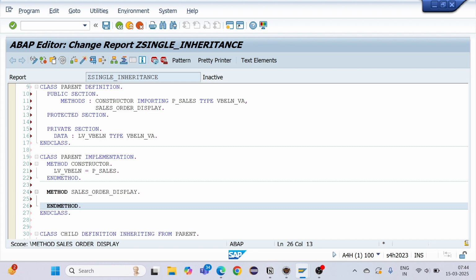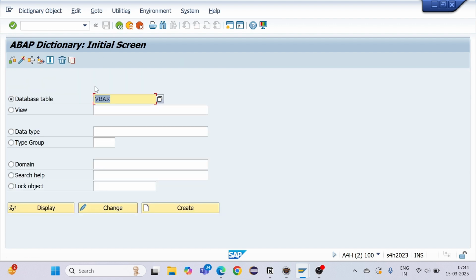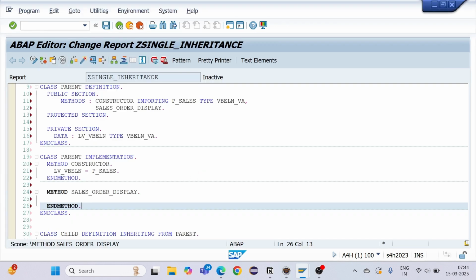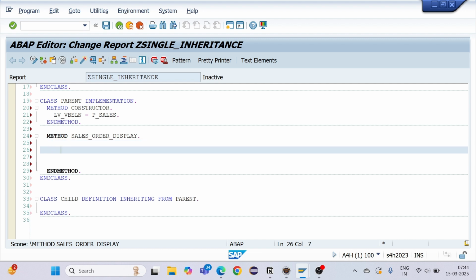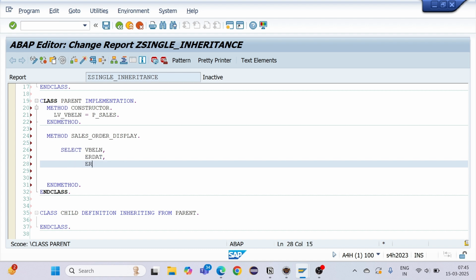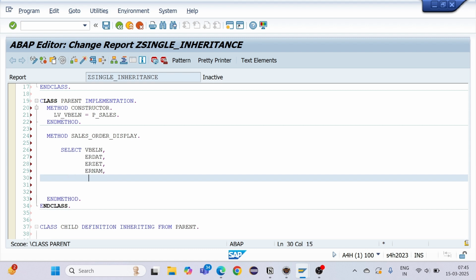Now here I want to use the data from both VBAK and VBAP. So I will take some fields from the VBAK table, and I will also take some fields from my VBAP table, which is the line item table of VBAK, and both have the primary key VBELN. So I will go for inline data declaration. Select VBELN, ERDAT, ERZET, ERNAM, VBTYP from VBAK.